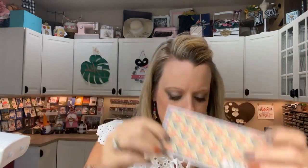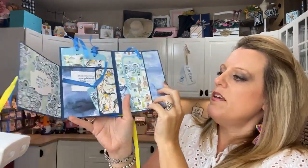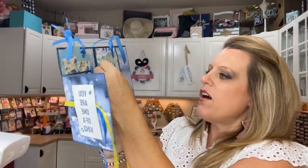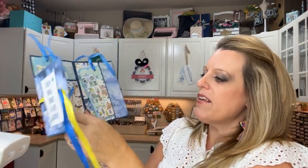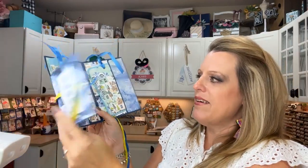Macon sent me a really fun gift. I'm going to show you first. Here's her card. Right? And then look at this. Okay, hopefully I can open it. All right, looks like this. And then you open it, and then it opens this way. And there's a little sentiment. And then it opens this way, and you've got a little tag, and you've got another little tag, and some tags. And some tags. It's just like full of surprises.